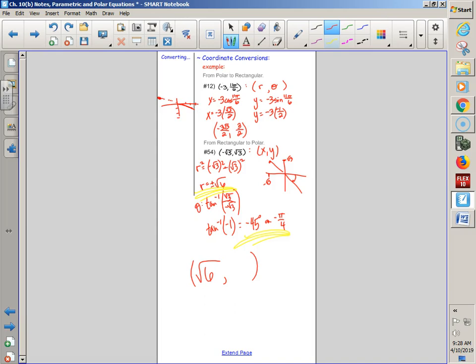I'm in the fourth, but I need to go to the second, because this is a negative x and a positive y. This is the point that I need to get to. Kyle said he wanted to choose a positive root, which means I have to go towards that. So what's an angle? You could do negative 225. Is there an easier way?